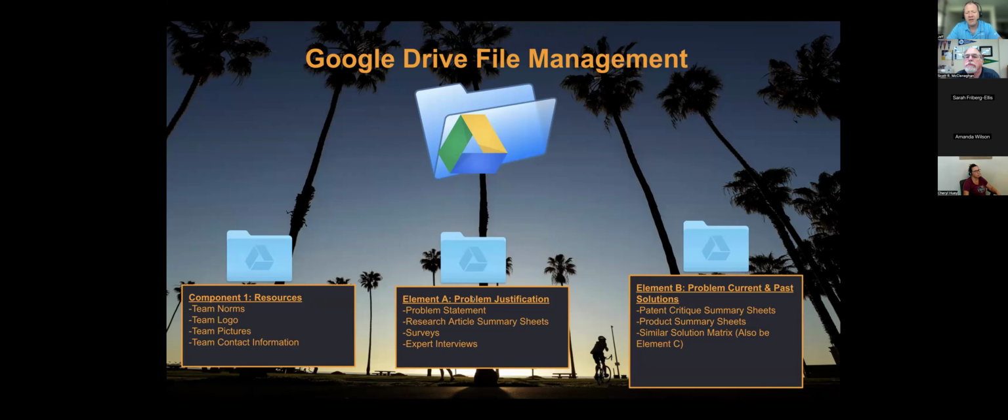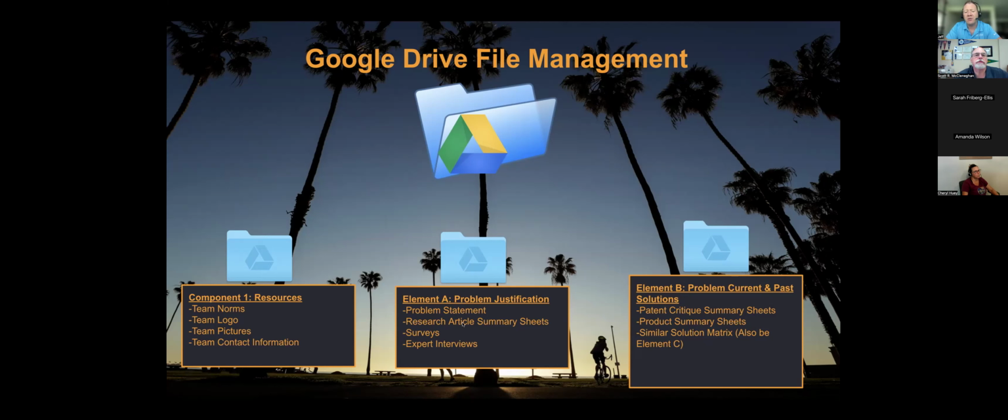But more importantly, element A. By now, my students have their problem statement inside there. They started with a very vague one. They're starting to wordsmith it and refine it, and they're going to continue to refine that problem statement. But that problem statement, whether it's a slide or a Google Doc, is going to live in that element A folder.